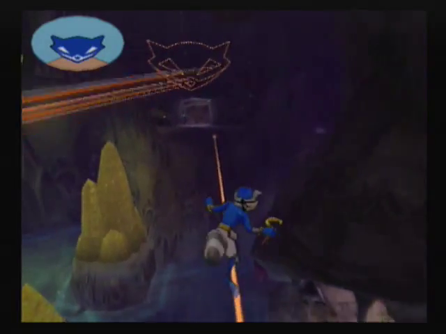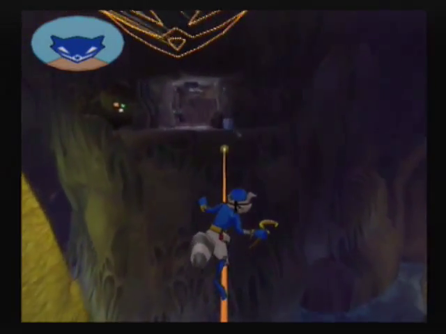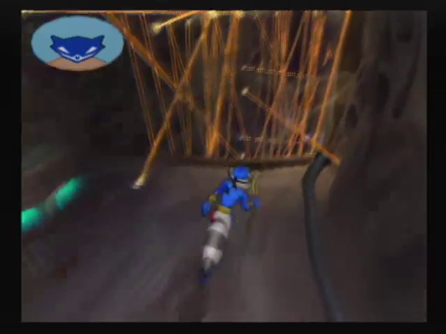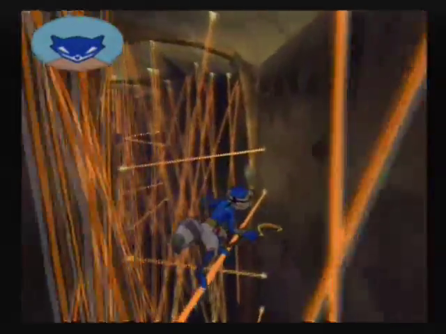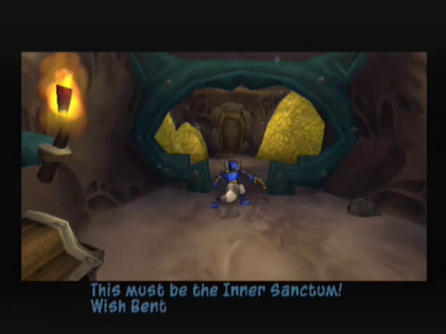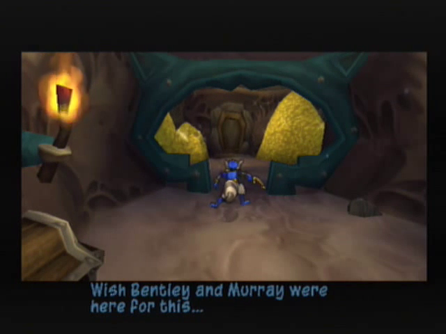And his dad helped out by making blue sparkly bits appear in the sky. And so yes, now Sly can canonically run across laser beams. Nice work, Dad. Oh, this game is so unrealistic. Anyways, we're here at the end. Inner sanctum. I wish Bentley and Murray were here for this.